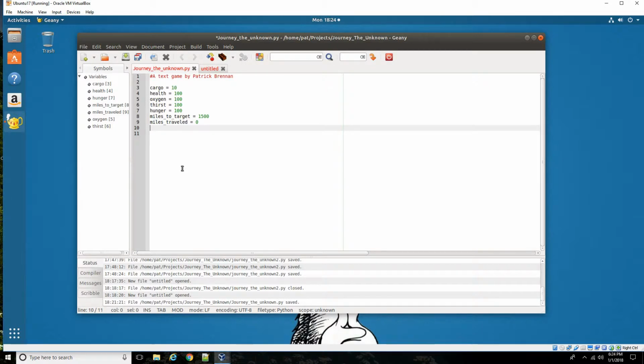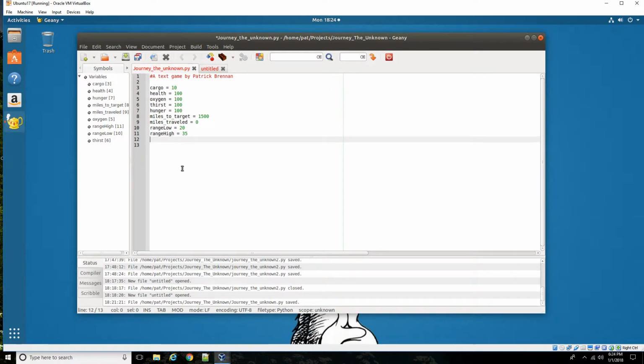One thing that I wanted to include, so you're going to have options basically during your turn. You can travel, you could use an item, you could search for food, maybe something like that. And for traveling, I wanted it to be somewhat random distance. So I'm going to set range low. I'm going to set that equal to 20. So this is the minimum amount of miles that you could travel in a day. And range high, I'm going to say is equal to 35.